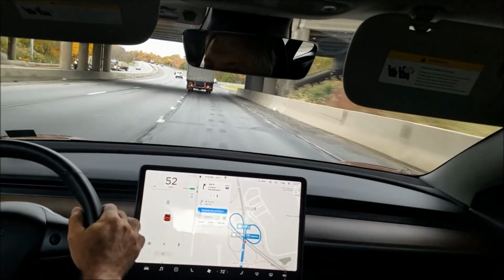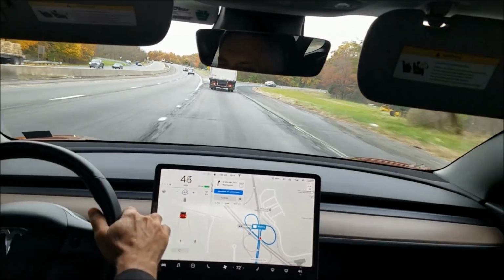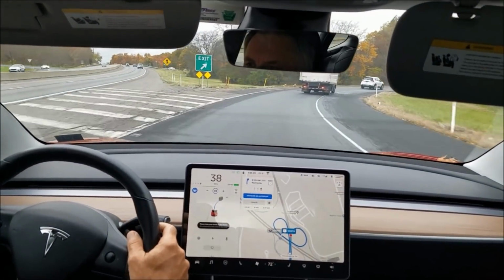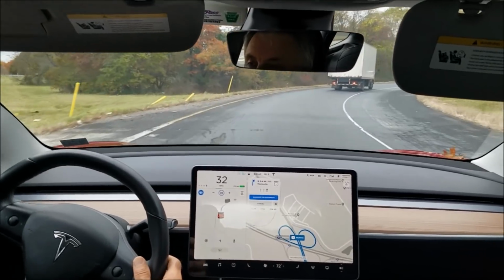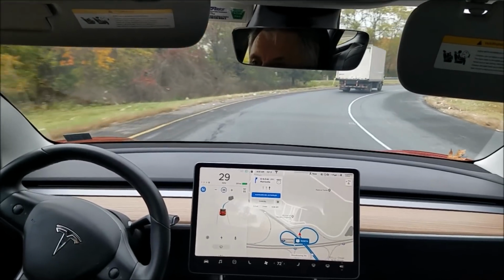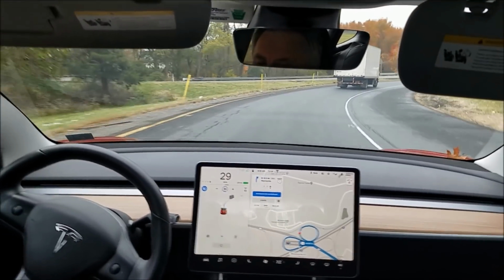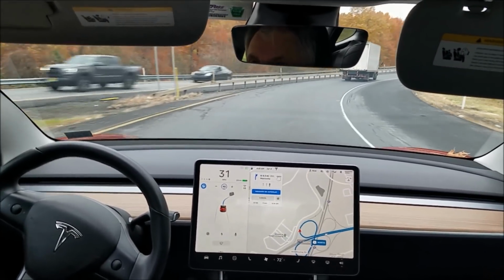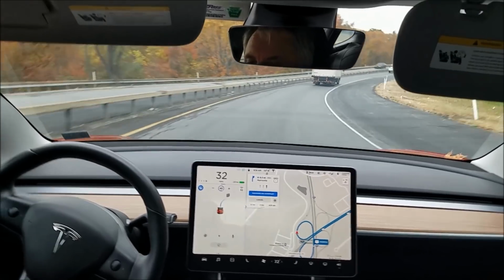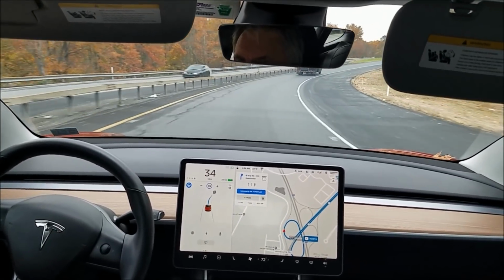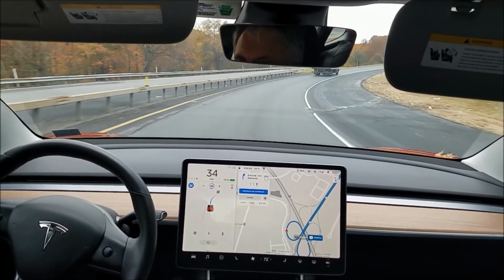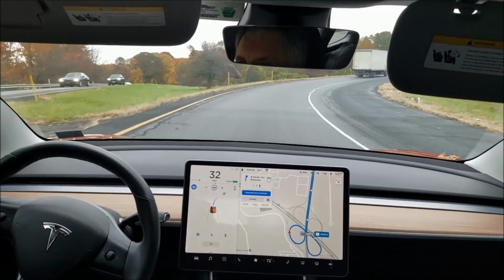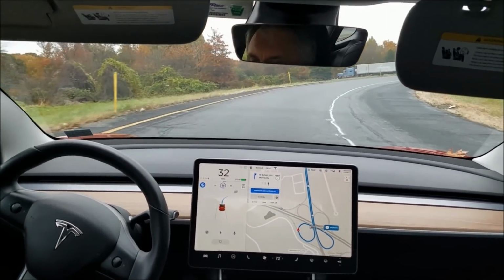Just can't take these. Let's see if I engage it here. Oh, that's interesting. So after it disengaged by itself, maybe I was not changing lanes fast enough for it. You need to change lanes. It can take the exit, but you have to be in the right lane.